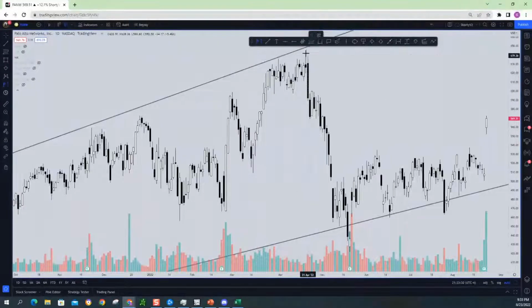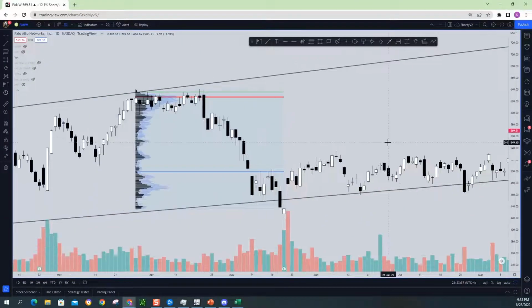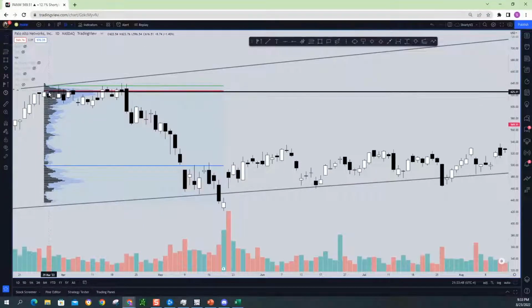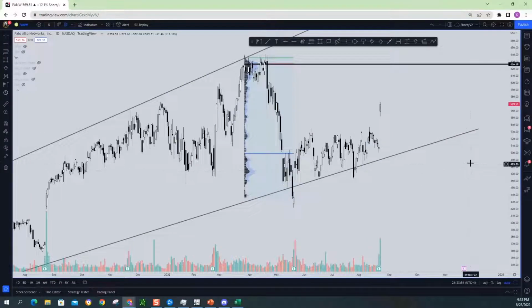Now let's see how true volume profile is. Okay, well, not ready for shorting. I know that much. There's a little cluster here. There's a little cluster starting here, here. This is where you want to be shorting this bad boy. Where are we now? 570. Wow. Seems like they knew about it.